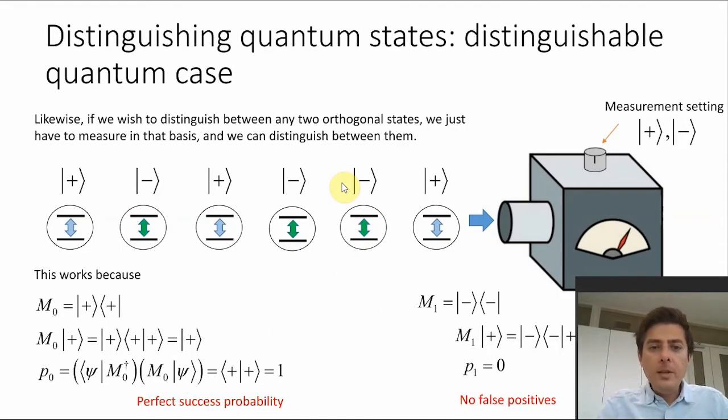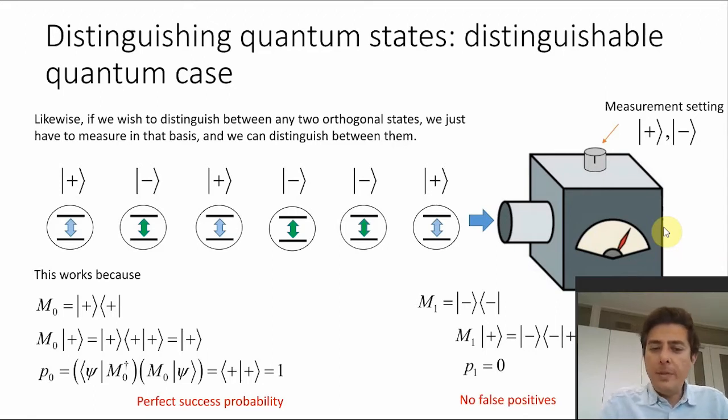Okay, so now let's make this a little bit more quantum. One way we can do this is by introducing superposition into the particles that we are sending into our detector here. In the previous example of the checker pieces, we could only have red or yellow, and of course we couldn't have a superposition of red and yellow, because that would mean it's in both states at the same time.